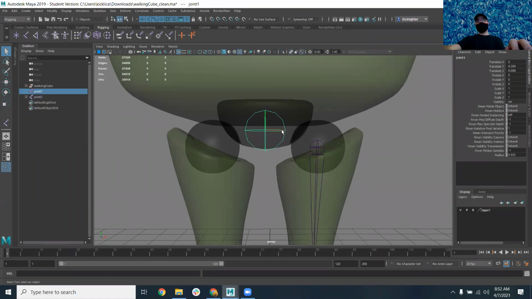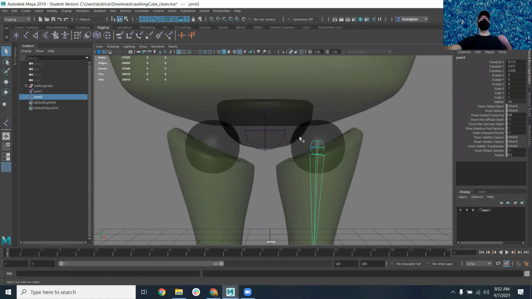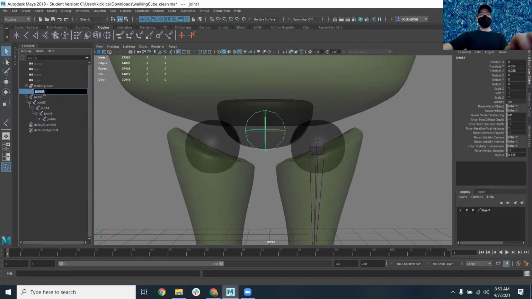All right. So now we need to name these because it's really important. You'll notice this isn't a lot. You probably saw it on my other rig if you looked in the outliner, and it wasn't even a very complicated rig. But as you go, it's kind of like programming where you just get this wall of text and it gets really confusing. So I'm going to go ahead and name these. This one right here is going to be called my base joint. So I use base_JNT for joint.